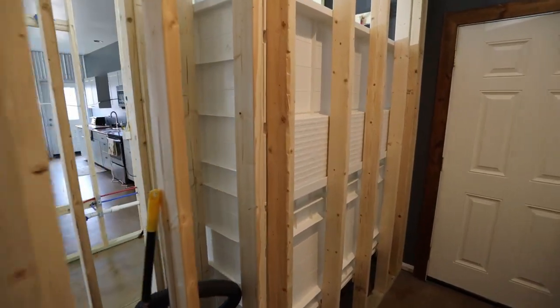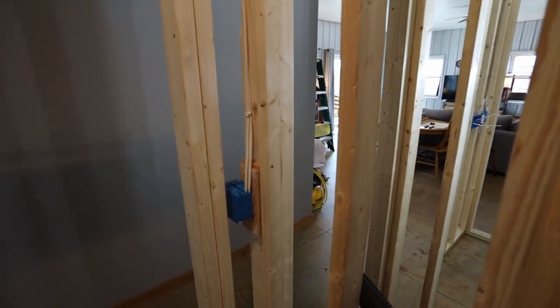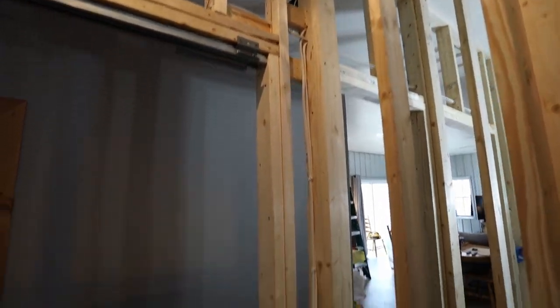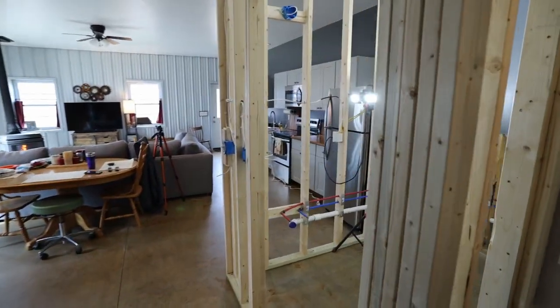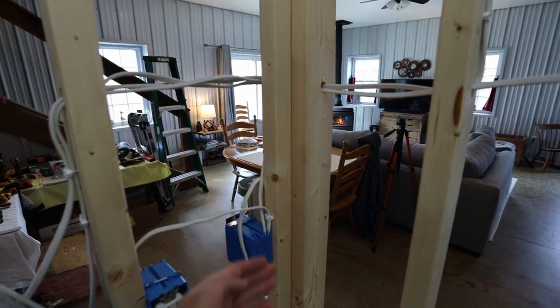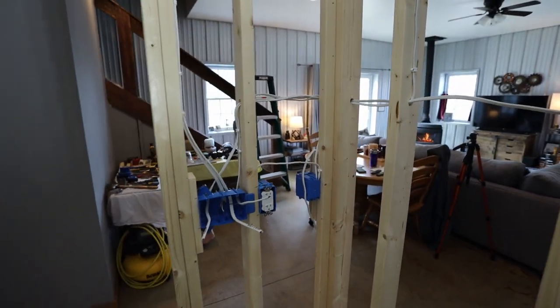I do know there's a few areas I need to add some support, like in this inner corner, so that I have somewhere for the drywall to hang in the corners. So I'll kind of do that as I go, as I see necessary. But I think most of my corners are in pretty good shape. As you can see here, I did a California corner, so that's ready to go.